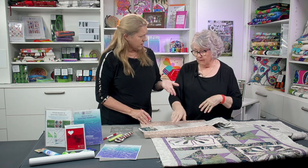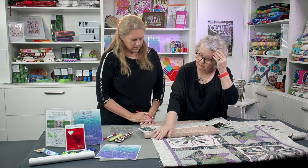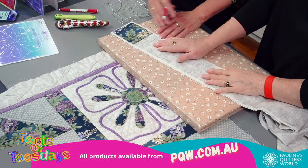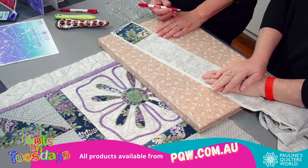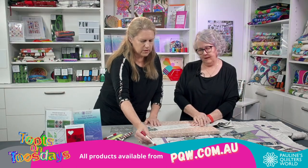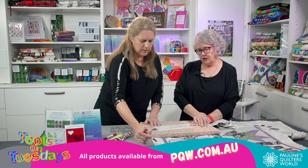I didn't find that I needed to drop it down to 11 doing this small border. I dropped it down to about 20, because it's not a very tight curve at all. You're just sewing quite a nice, gentle curve.